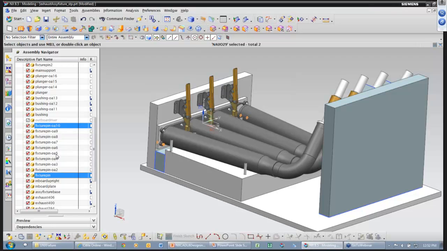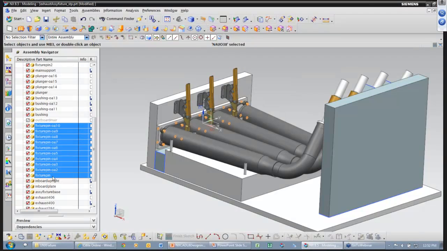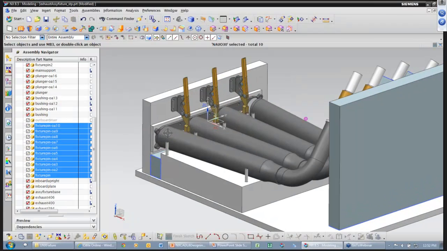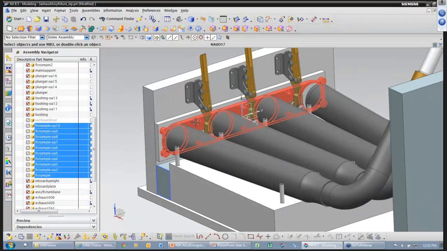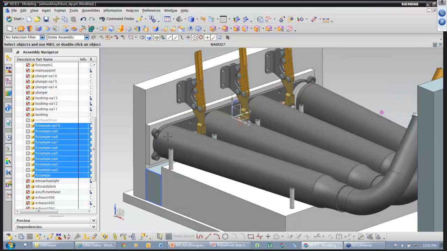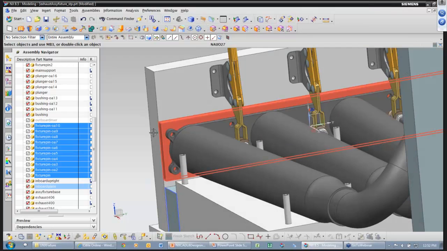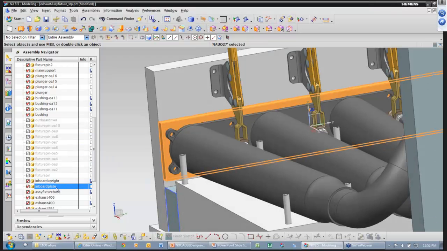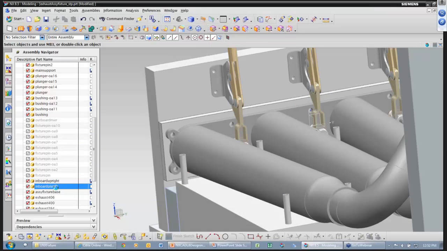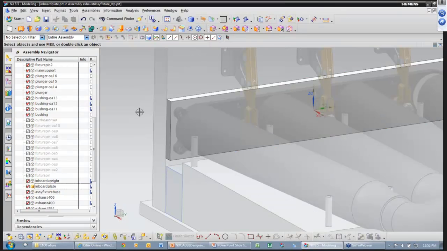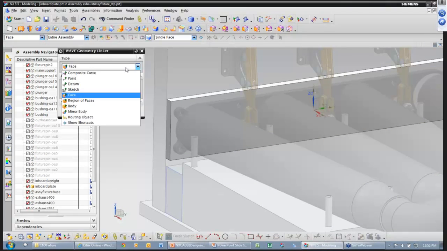Let me go ahead and hide these pins over here. These are just little fixture pins. Hide these guys over here. So I have the back of the exhaust here, this component, and it's up to this plate. Right now there's holes in this exhaust plate, but they're not in what we call this inboard plate. So I want to make that my work part. I have the location of the holes already because of the exhaust. I'm just going to use my wave geometry linker.